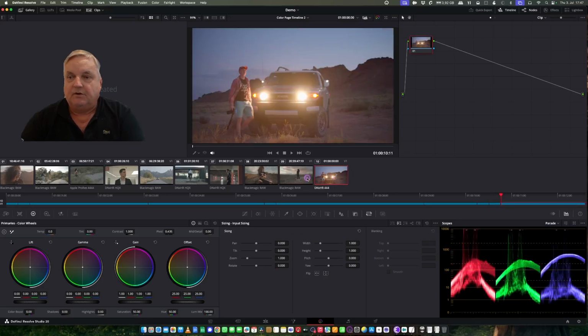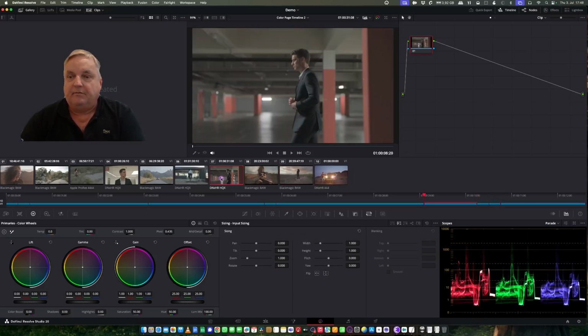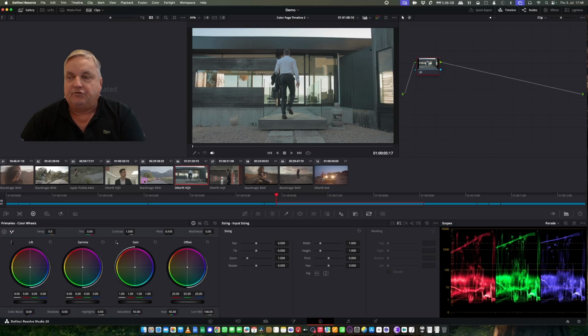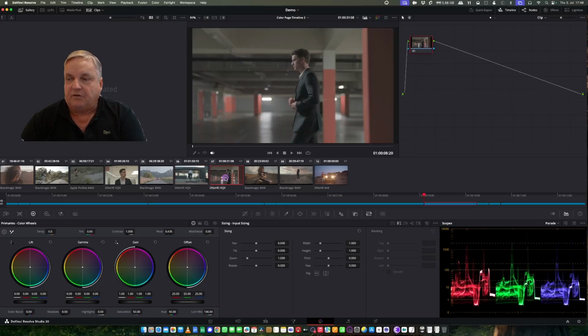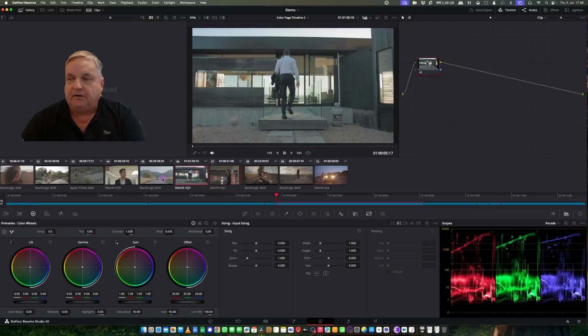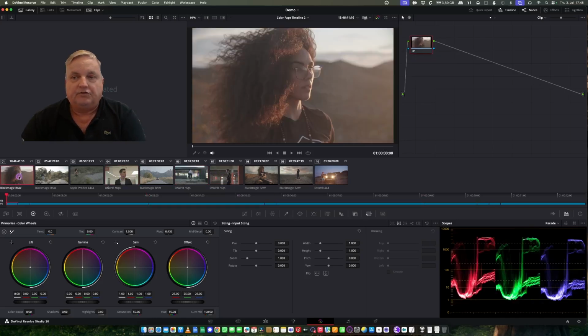So with that in mind, we're going to just treat everything. Some of these are not log files, they're just uncorrected, and so we have to go through and deal with that accordingly. Now, some people will actually use a log to linear lookup table for these. I prefer not to do that.